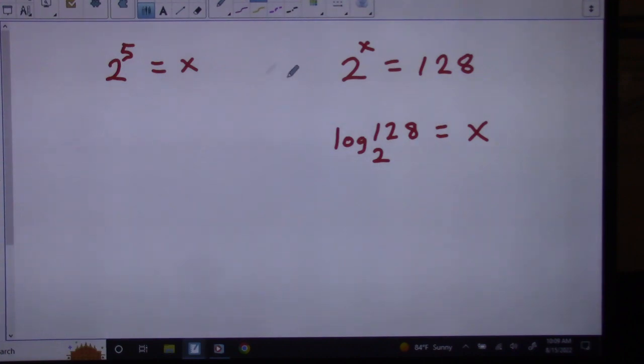So what it's saying is 2 to the power of what equals 128. Do you see it's the same thing, but just kind of written in a different order? You just kind of flip-flop them around. It's flip-flopped around. And so we're going to do that. So what we have is log, we'll do another one.